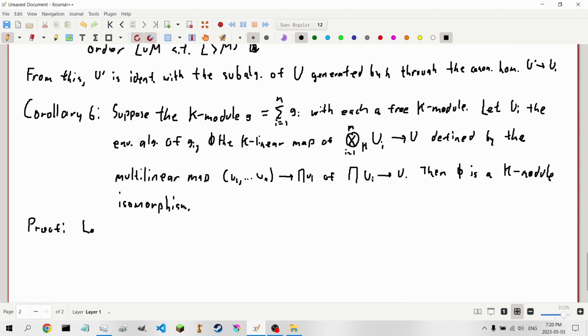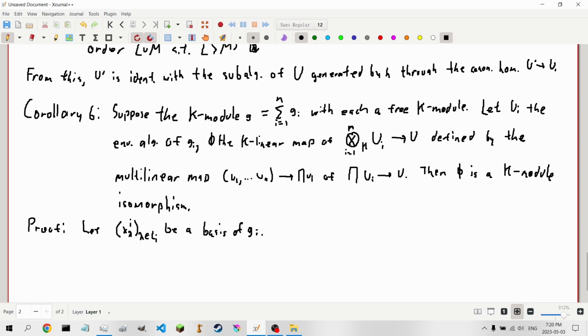So we're going to let x lambda I, for lambda in an indexing set, be a basis of GI.